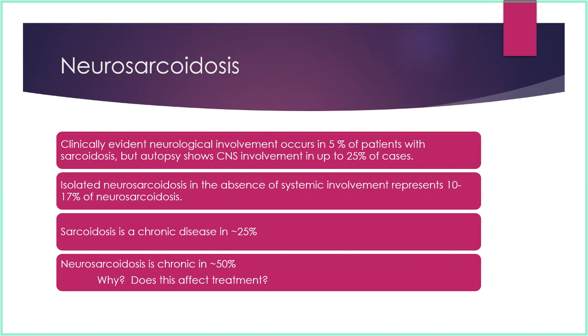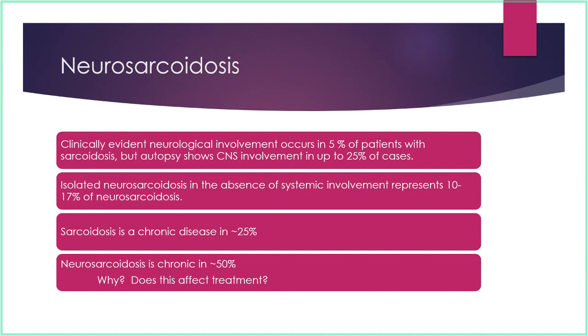Systemically, as in those last two bullets, sarcoidosis is chronic in only about 25% of patients. So it can be a monophasic illness. It can be the immune system responding to an external threat using this granulomatous strategy to take care of that threat, and then causing some monophasic illness, damage to the tissue in which that threat presented itself, but then going back into a balanced immune system. That disease state recurring systemically happens in only about 25% of cases.